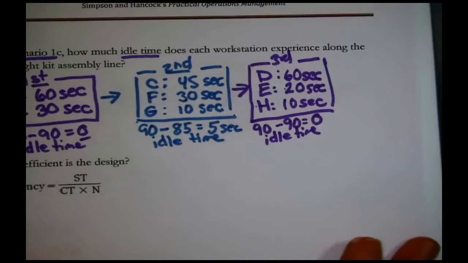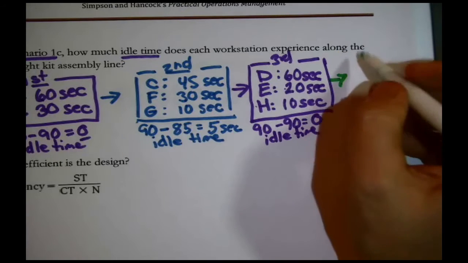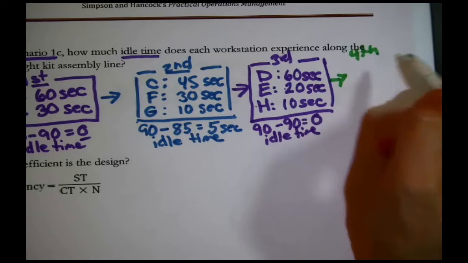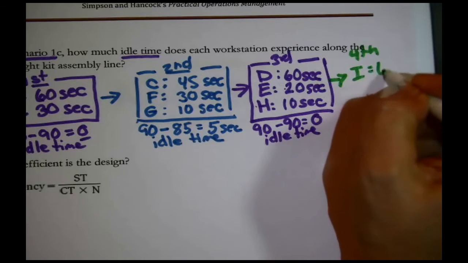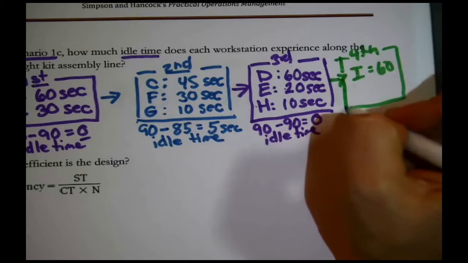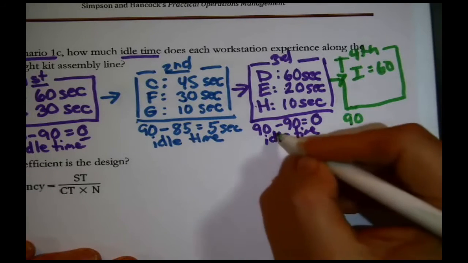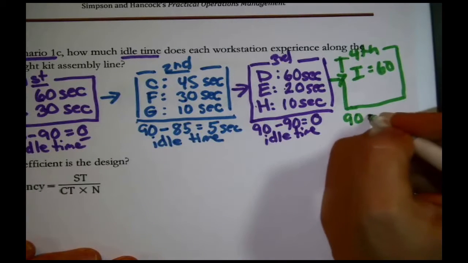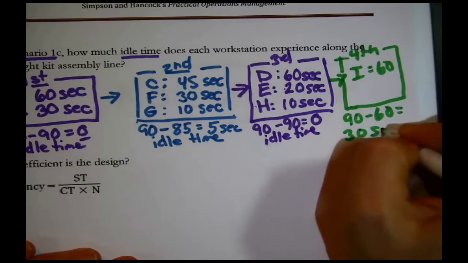And then over here, I'm going to have to squeeze it into my illustration because we squoze, so to speak, one last workstation onto our line. The fourth workstation only did task I, which is only 60 seconds long. So at that workstation, they have 90 seconds. It's the same 90 seconds the other workstations have. There's only 60 seconds worth of work to do.